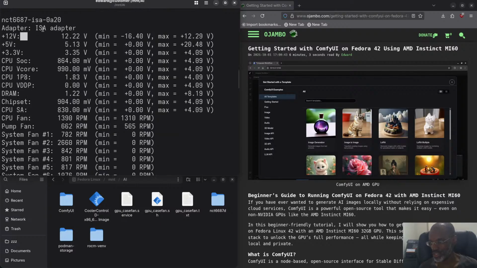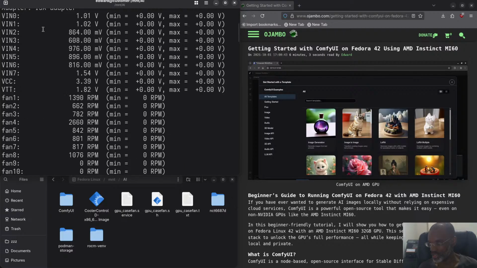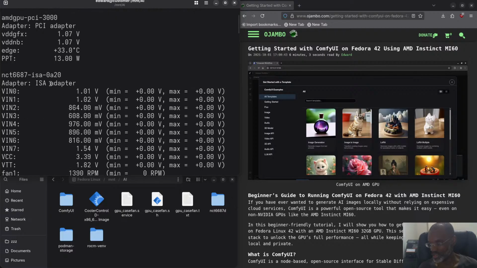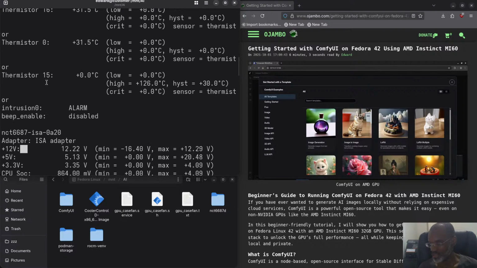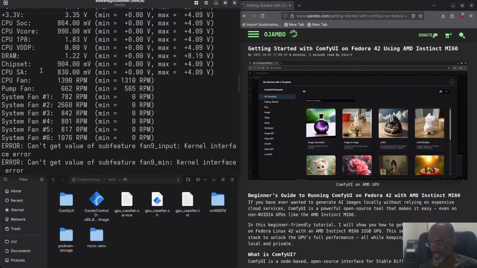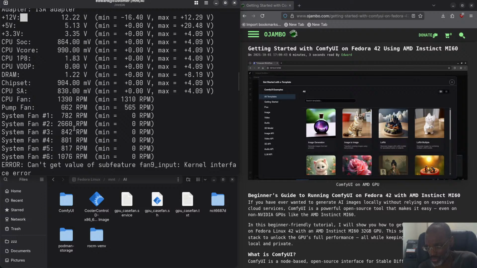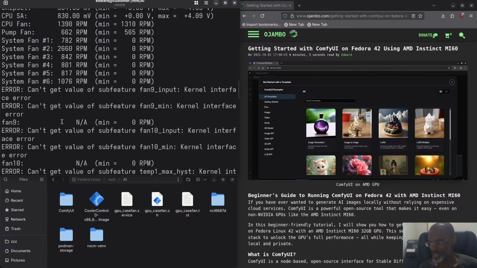Oh, this is ISA adapter. What is this other one called? Yeah, it's ISA. I don't know why the names are like this. I guess fan 4 is also system fan number 2. It's super weird. I don't know why it does that. And then this one, you can't get value of sub feature fan 9.